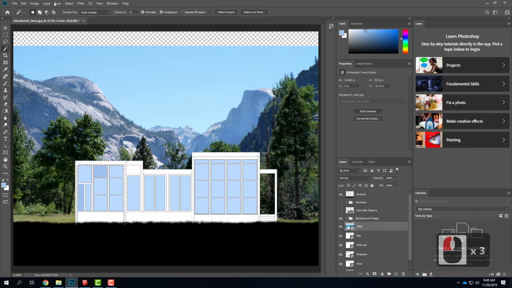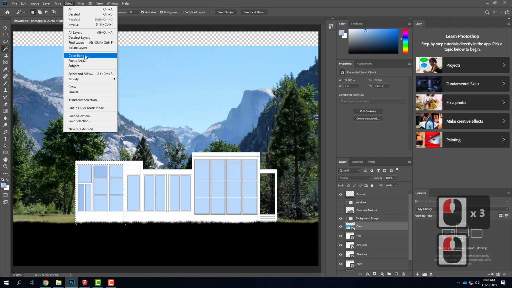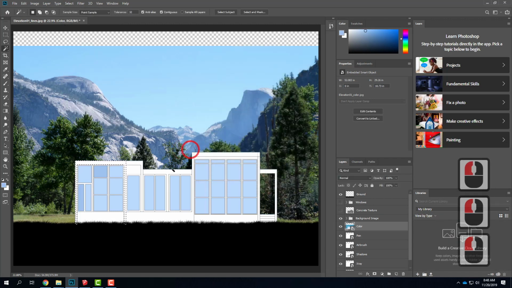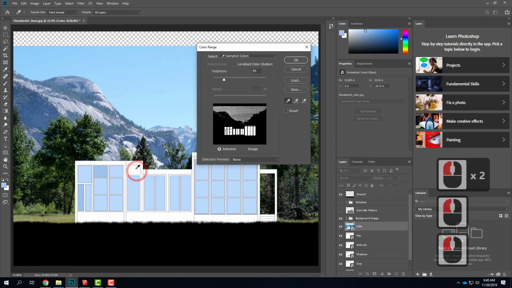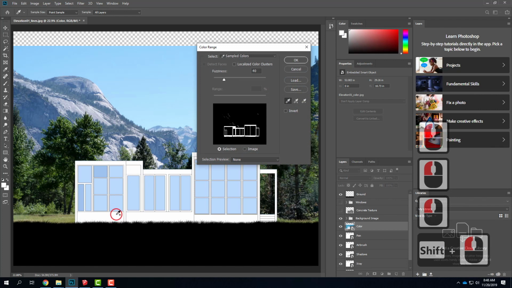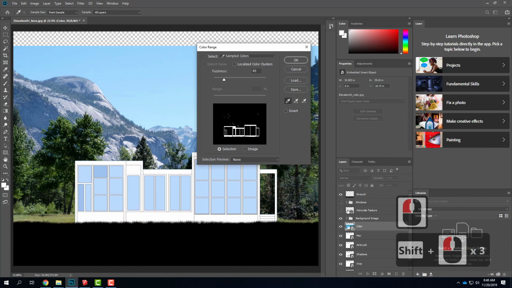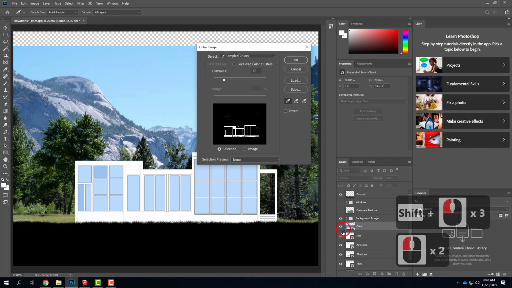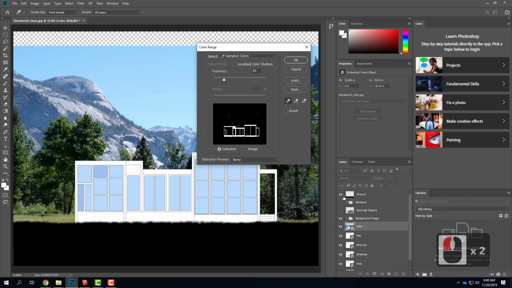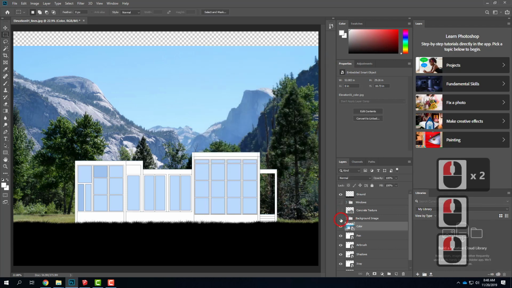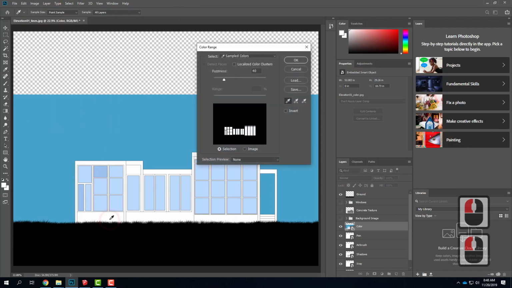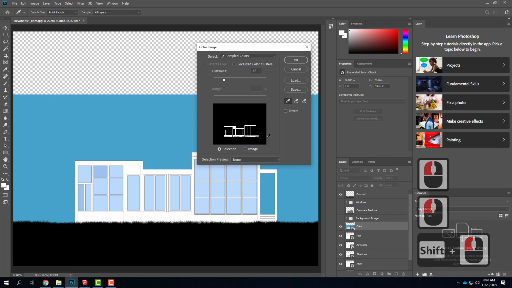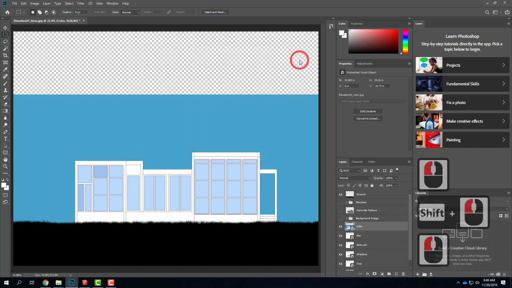And it might actually be easiest to do a color selection again, so I could go to Select, Color Range. Whoops, sorry. Let me deselect, then I'll go up to Select, Color Range, and I'm going to choose the white. Right about like that. I might have to turn off some of these other layers. So let me make sure the background image is off. There we go. Now I can go to Select, Color Range, and select just the white. And then I could say OK.